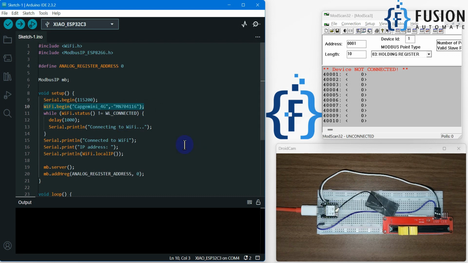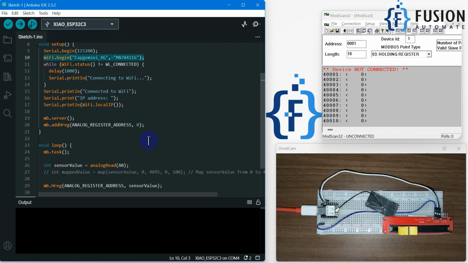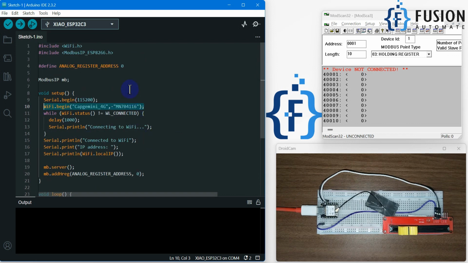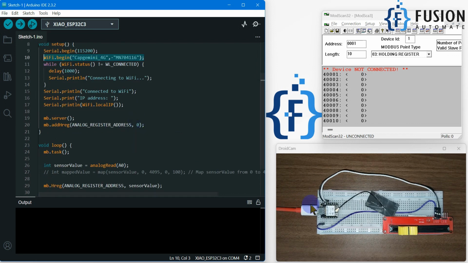Once you have provided it, you have to attach the analog sensor. I have attached this potentiometer to A0. This is A0, the first pin, and the black one is the ground, and the white one is the 3.3 volt.